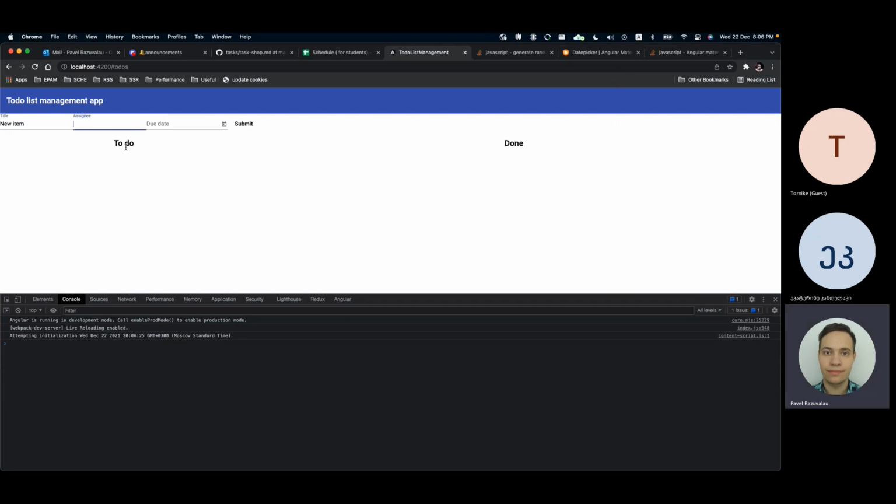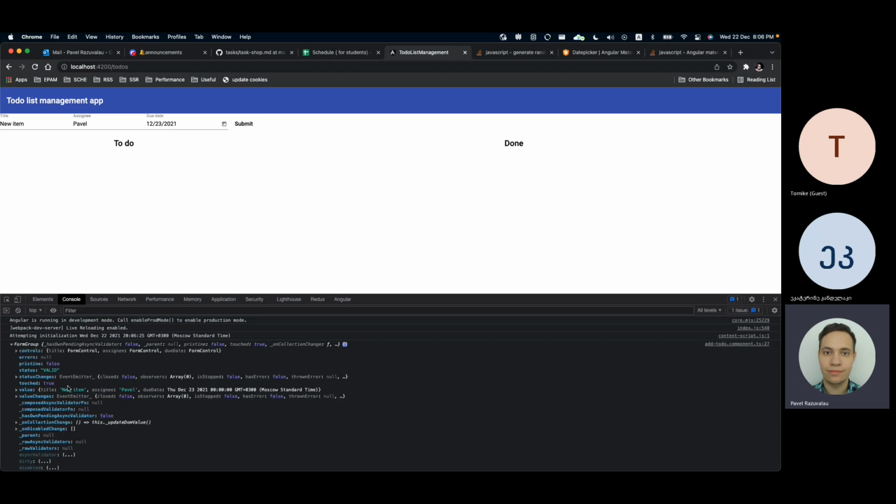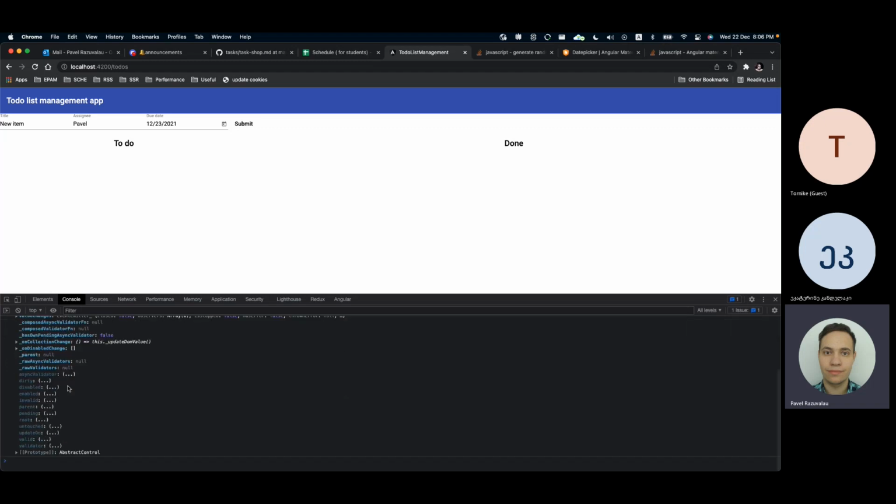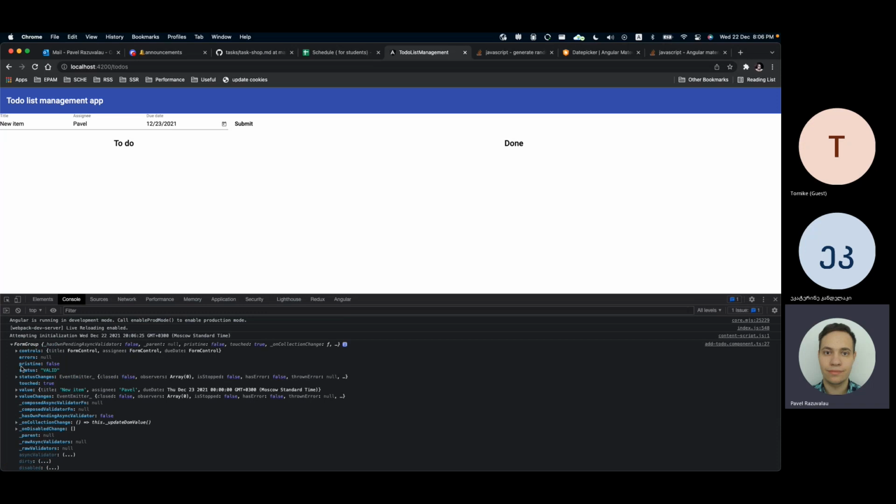New item, assignee is Pavel, and let's set the due date tomorrow. By clicking on submit, we logged the full form control object, and as you can see, there are lots of properties here. We see that our form is valid since we didn't pass any validation rules.